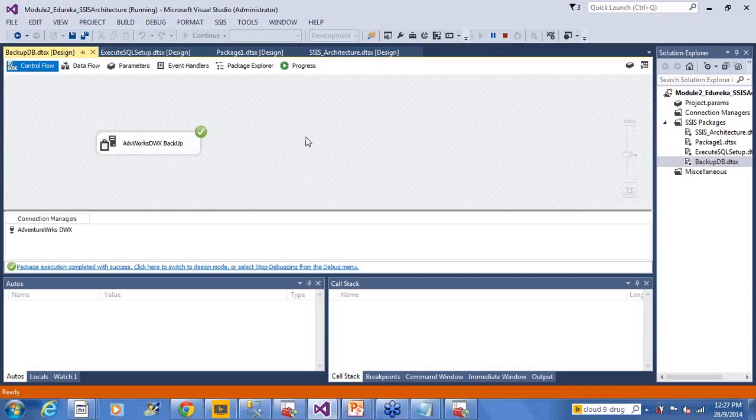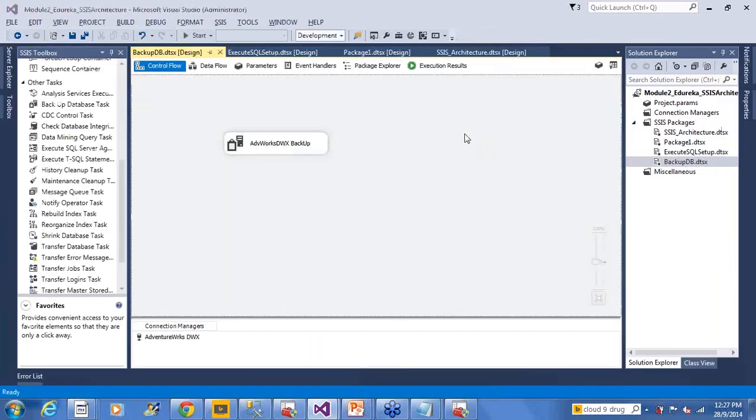In 6 seconds it has completed the database backup, and I'm just stopping it because I have selected a small database. If you are taking a database of 100 gig or 50 gig, then you can just forget for 5 or 6 hours and come back because it's too much information. This is only a 50 meg database, so it will be very fast.